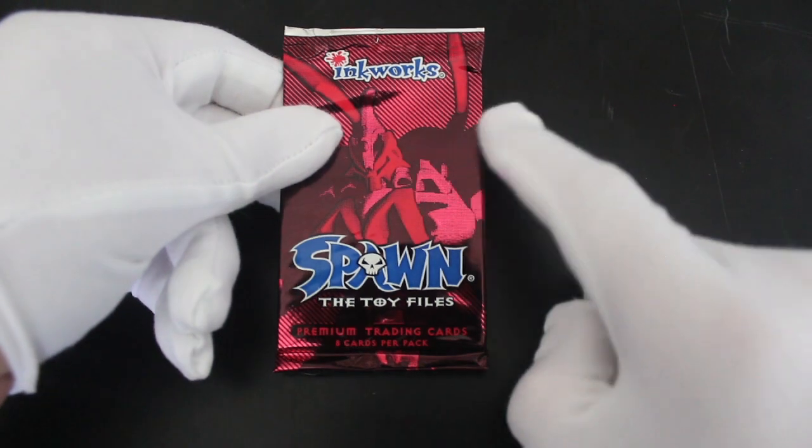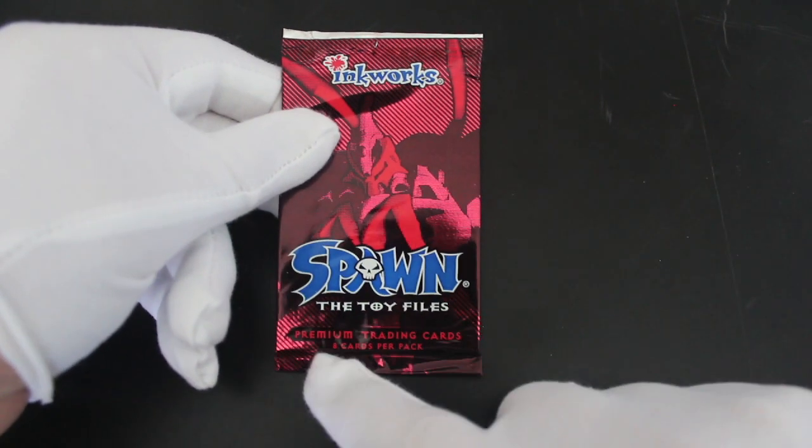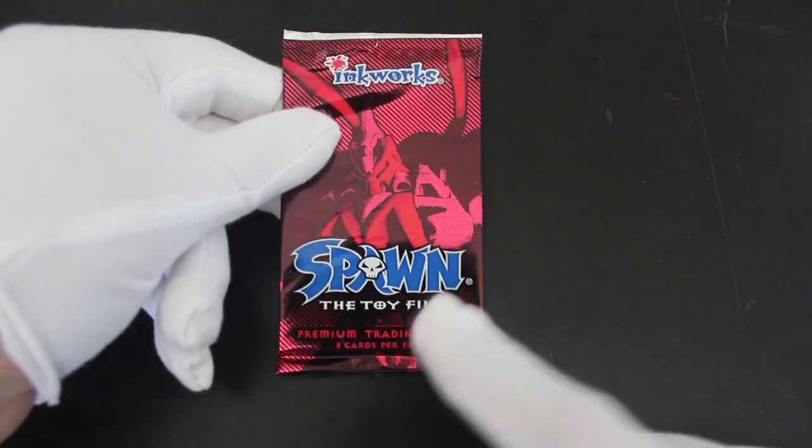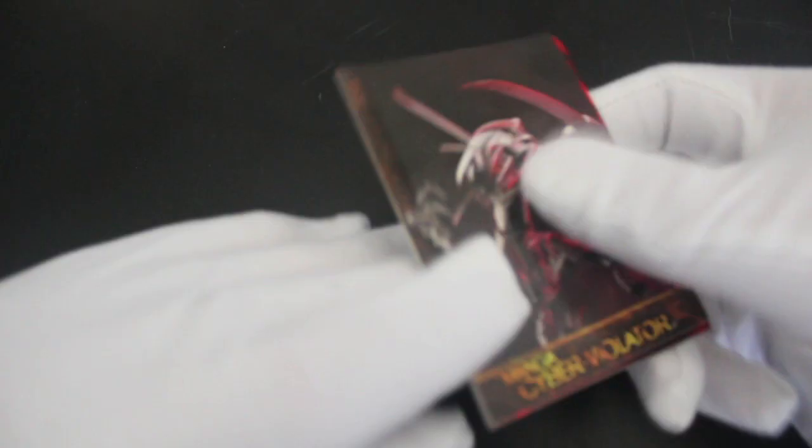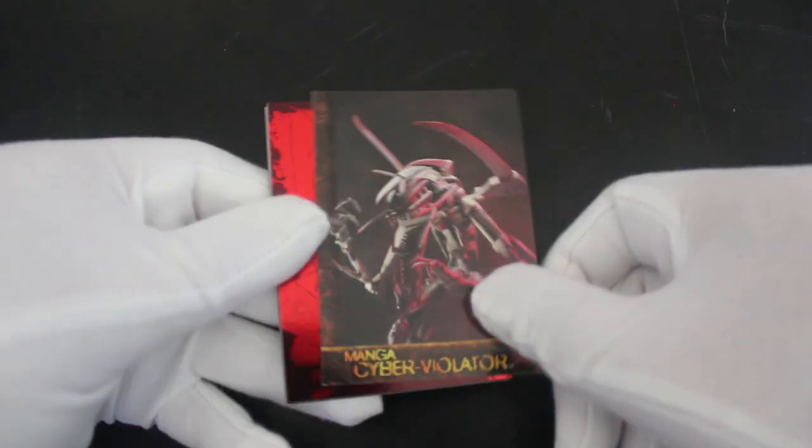For another pack today, we got Inkworks, we got Spawn, the Toy Files. Premium trading cards, 8 cards per pack. Let's see what we've got. Now, are you a Spawn fan? Remember Spawn? Yeah, there were movies, weren't there? Comic books, action figures, all that sort of stuff.